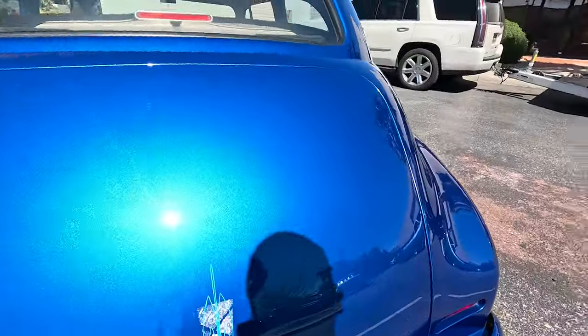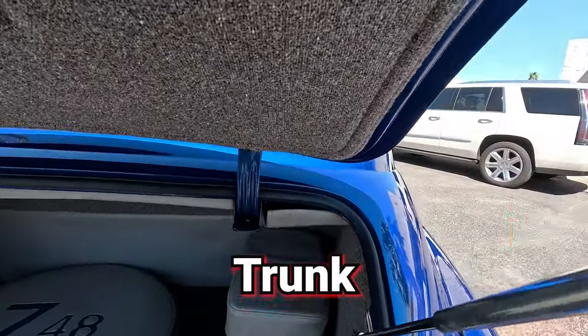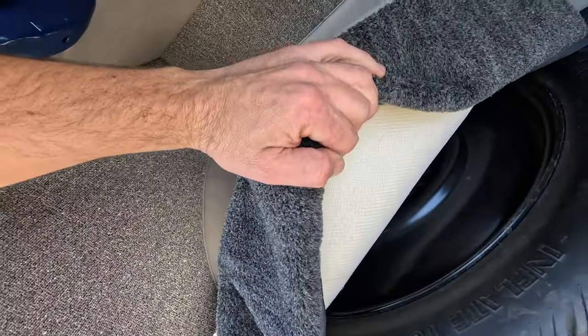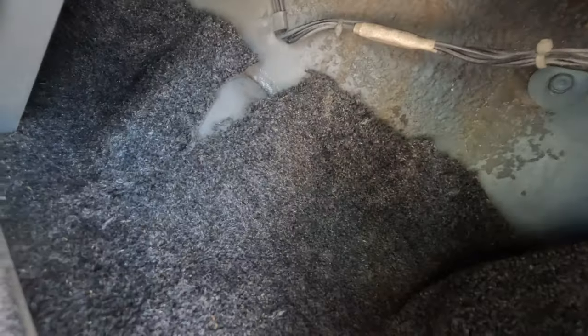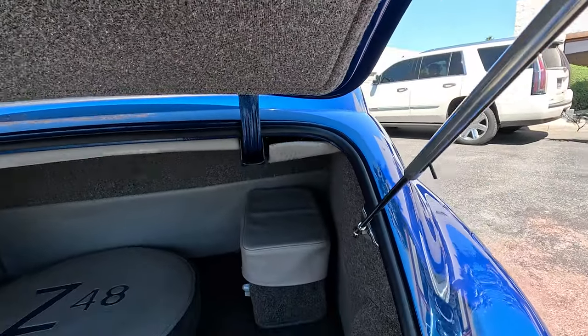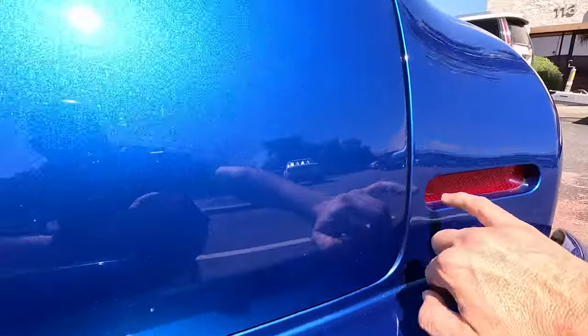To get in the trunk, it's right under here — you just push that up and it gives you access. The trunk has been all finished out and you'll see how nice it's been finished — it's done the right way. It's got a spare tire just in case, your battery, and a shutoff switch right there. It's just done right, finished the right way. That closes really nicely. There is just a little bit of scraping down here — just a few little things I did see — and I love the recessed lights that it has.